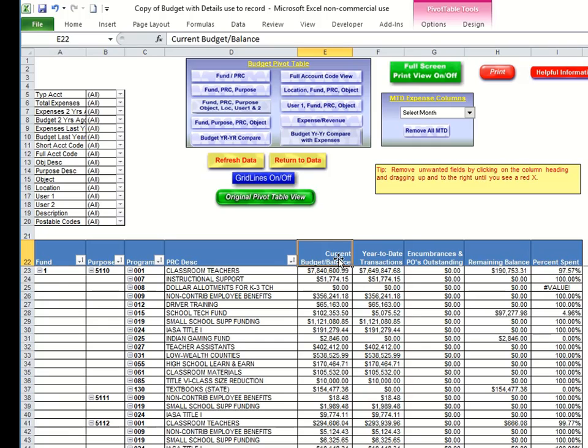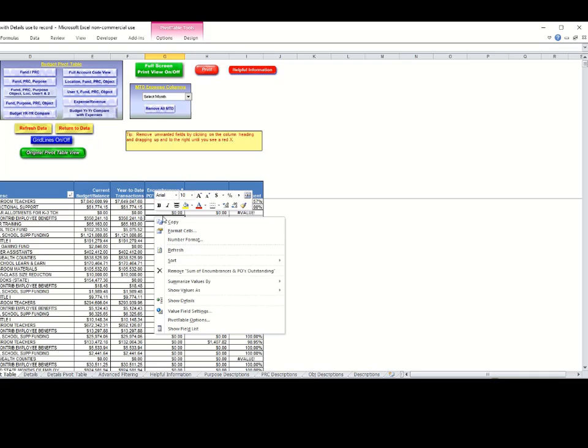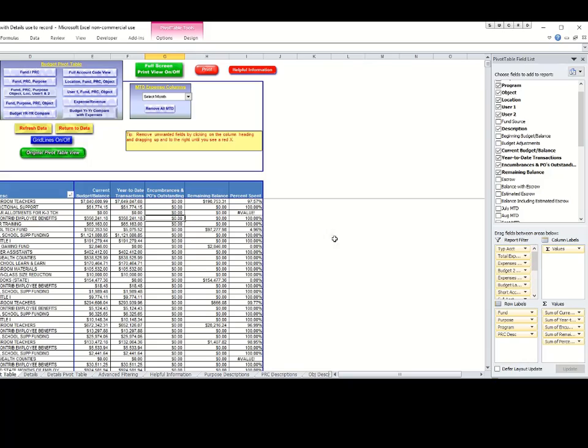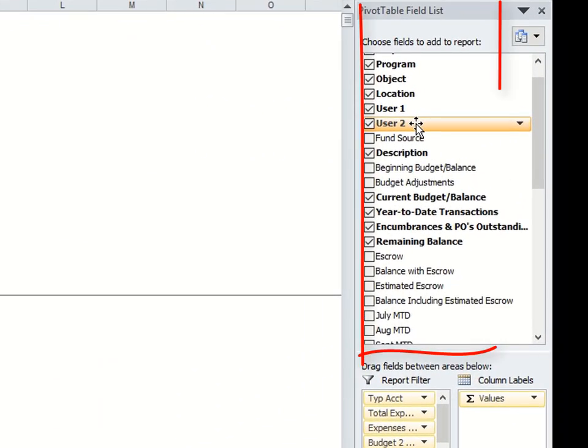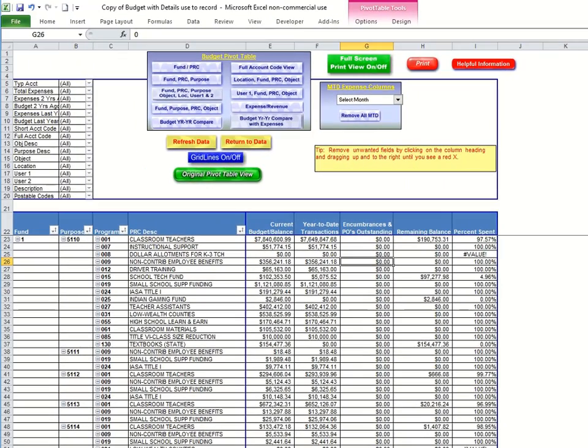Next thing I want to show you is how to bring that back if you need to. What you can do is be anywhere in your pivot table and do a right click. When you do, you will see Show Field List. Click there, and then everything that's available to you over on your Budget tab, in this case, is available to you here in this pivot table field list. So these two columns that I just removed earlier, see how they're here? They just don't have a check on them, which means they're not currently in the pivot table.